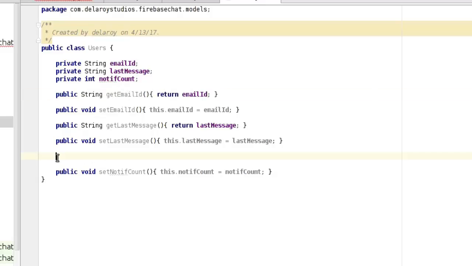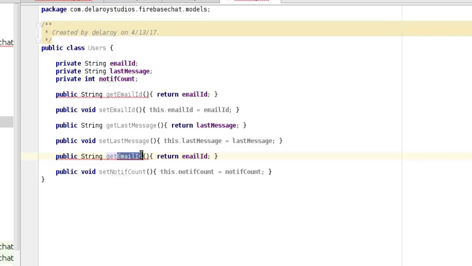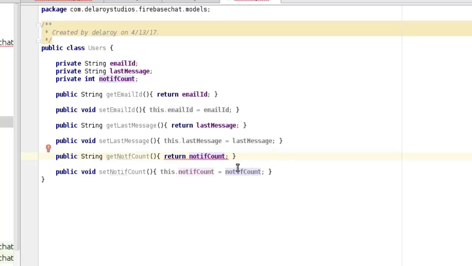It's actually going to be get notifcount, return notifcount.